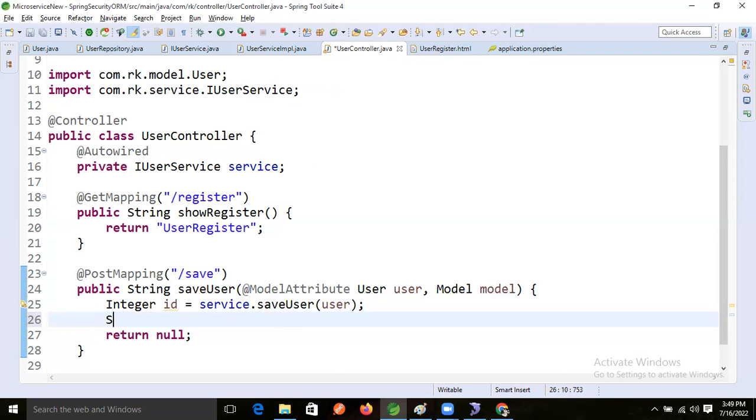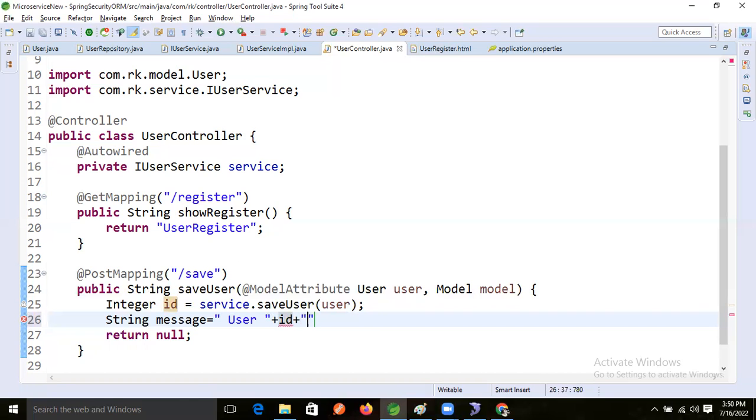String message, string user, here I'm taking the ID only.